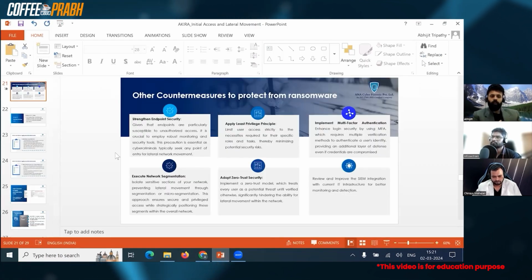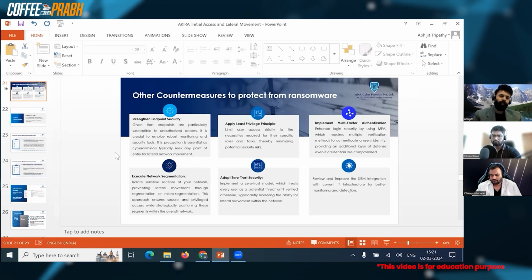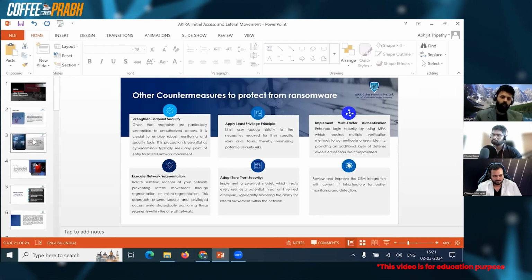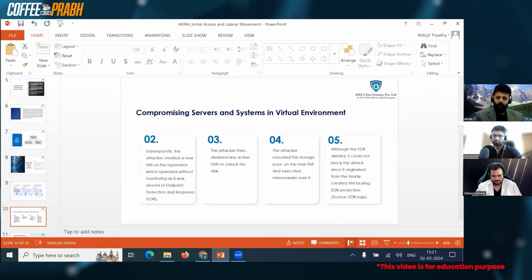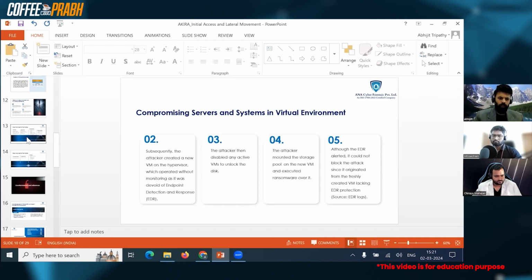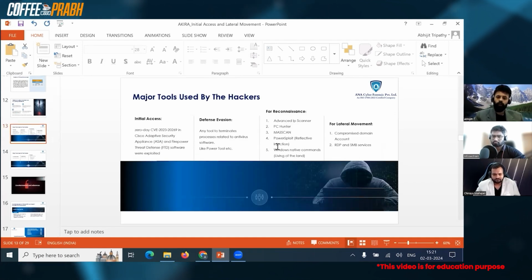Where solutions are given, they have been correlated with the attacks, so that proactively you know these are the methods used by the attackers. That is the reason why, for example, in today's discussion, if I go to certain slides, we have also added the tools which were majorly used. Let me quickly go to the slide here. Yeah, so you can see we have also made a note of all the tools used in different phases of this attack.